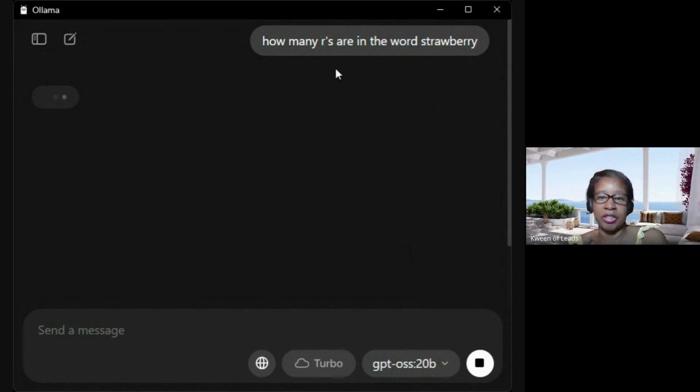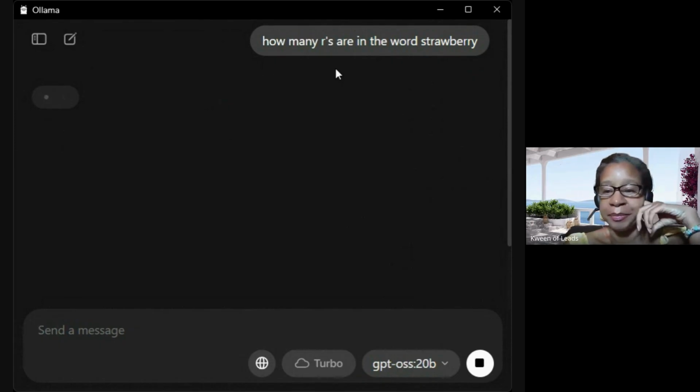It is working on our question, on our prompt that we entered: how many R's are in the word strawberry. Let's see the response it gives us versus the ChatGPT-5 version.